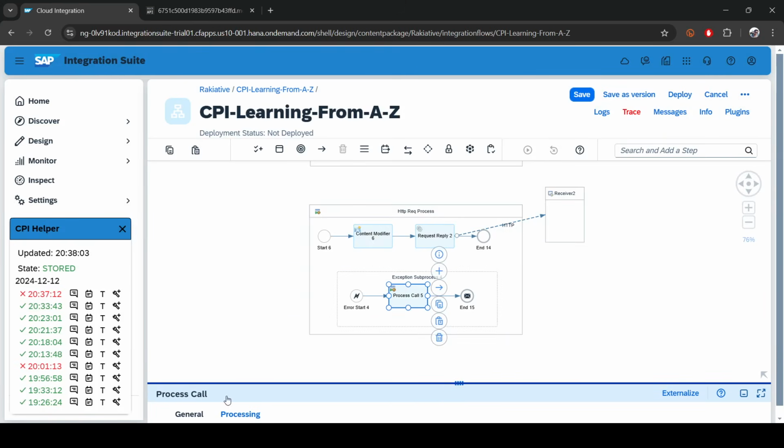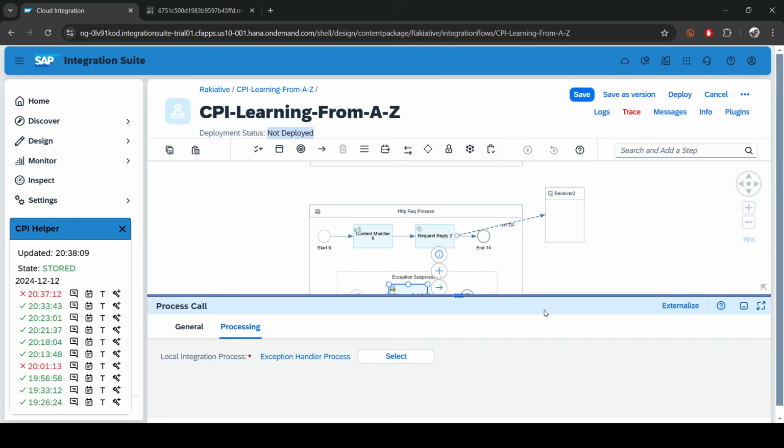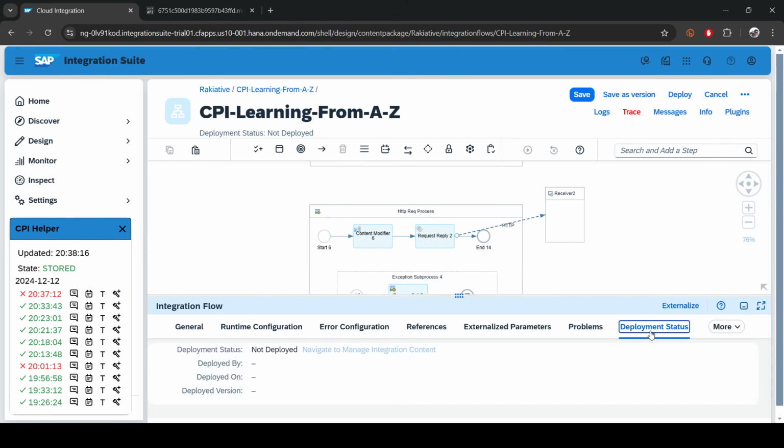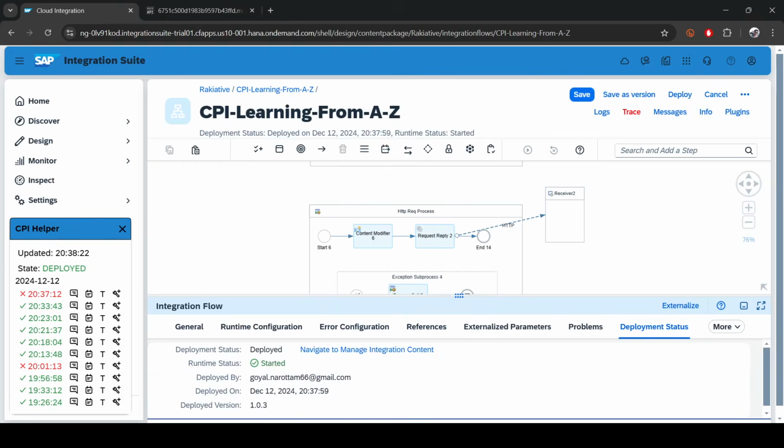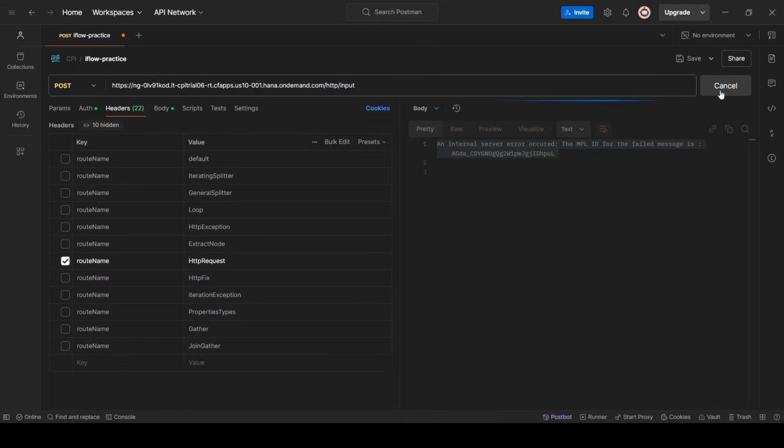Alright, so let's wait for the deployment. Okay, it's deployed. Go back to the Postman, hit it again.